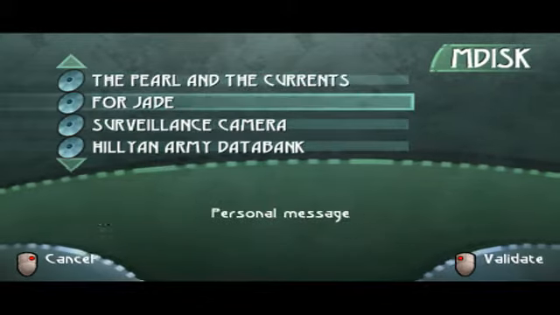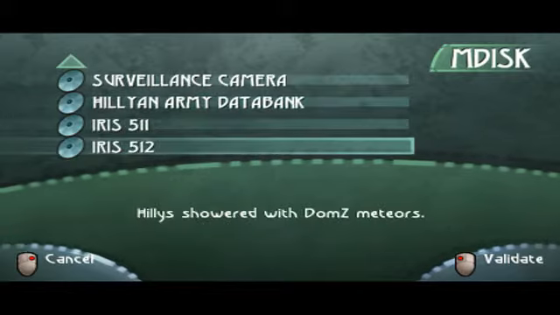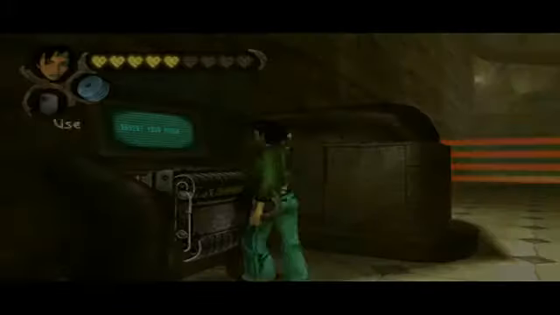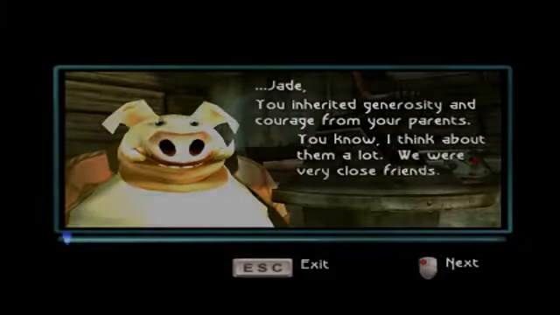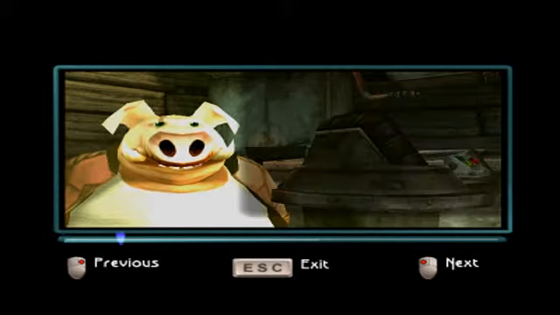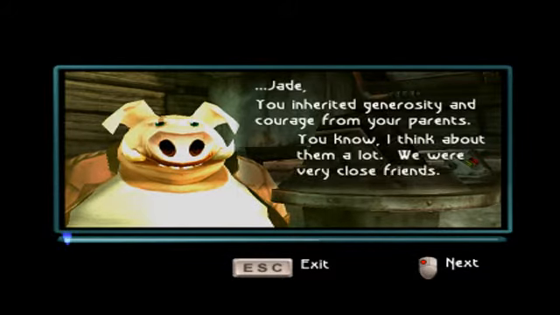But now I will show you this thing. Jade, you inherited generosity and courage from your parents. This is kind of important for the storyline, so I won't talk over it. In 20 years, Jade, you inherited generosity and courage from your parents. You know, I think about them a lot.